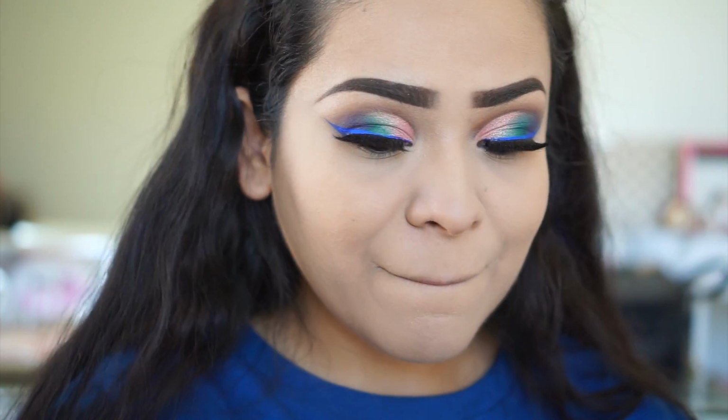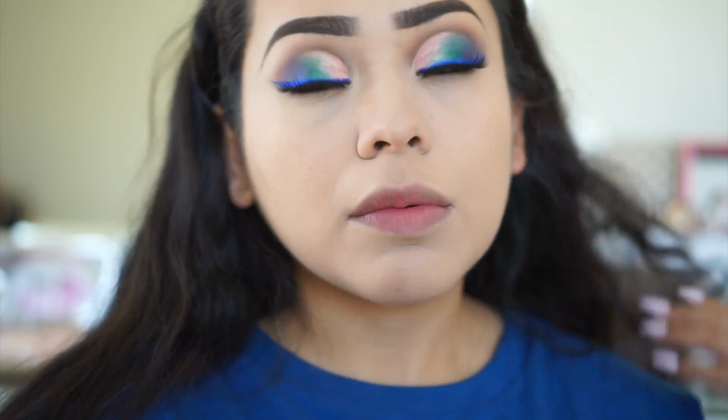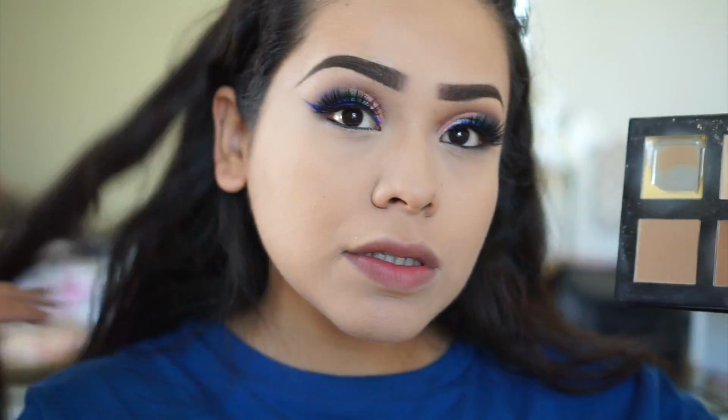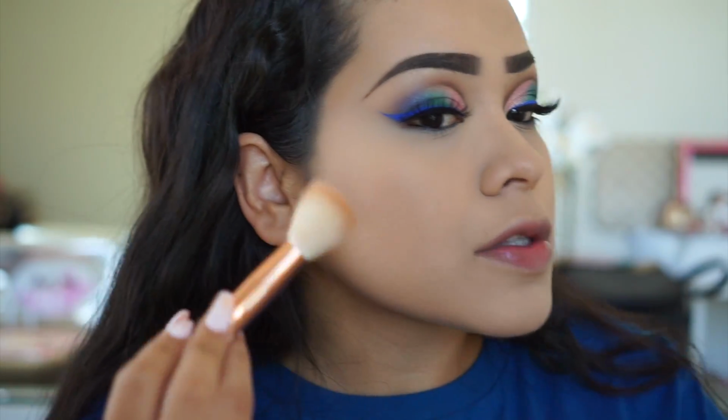Alright, so I'm going to go ahead and start bronzing up my face. I look like a ghost. This is Frankie Cosmetics Contour Kit. I usually use the two darkest shades.